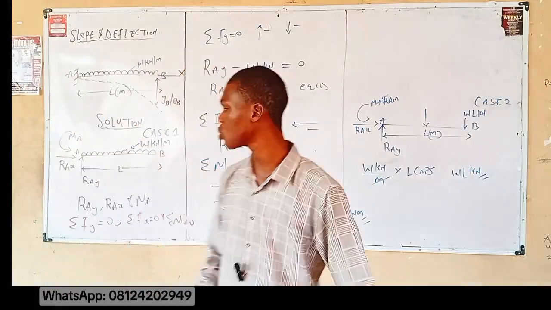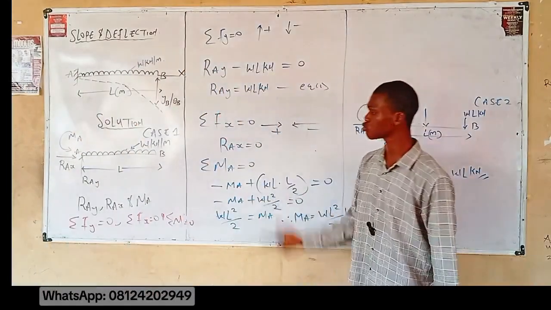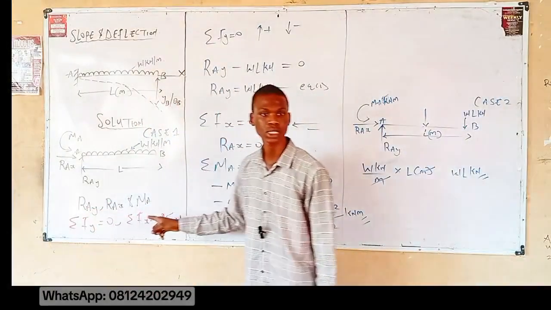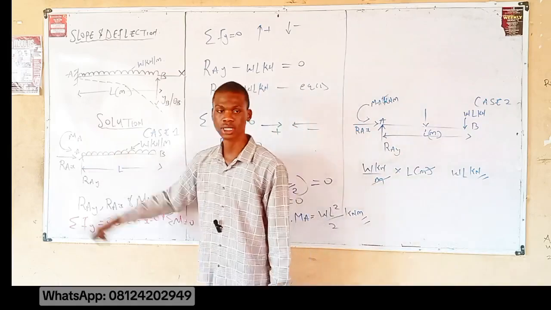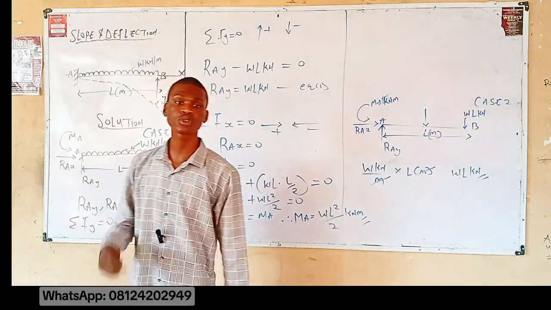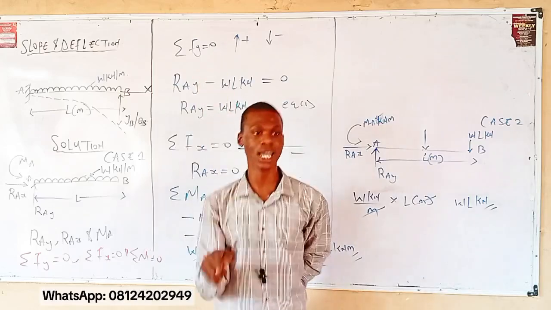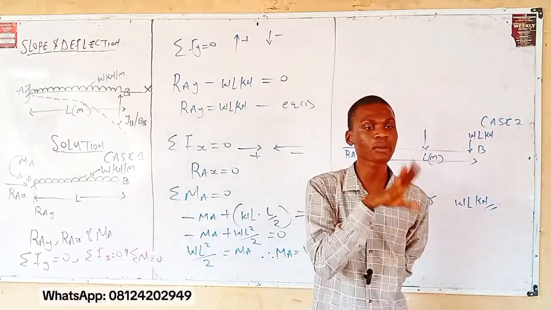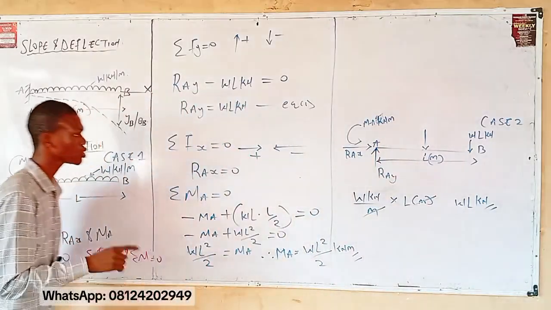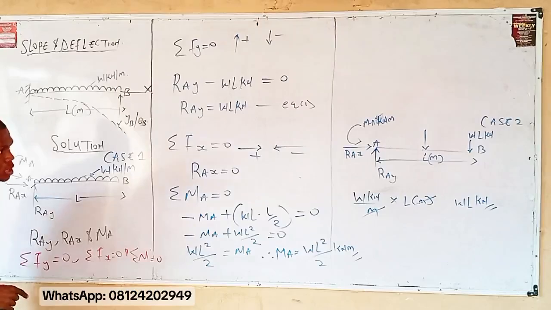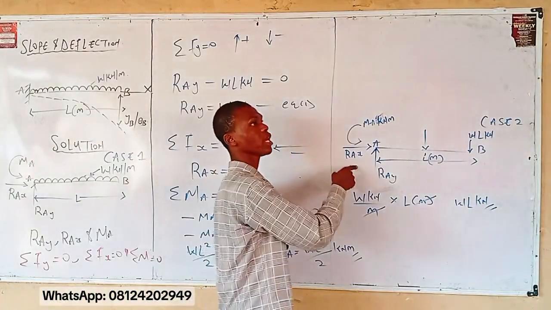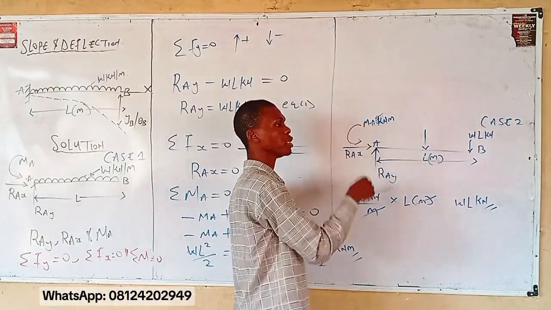The first step is what? Step 1 says calculate the support reaction. We've been able to do that. We've calculated RAY, RAX, and what? MA, the moment about this point. Now, what's step 2? Step 2 says section the beam XX at a distance X from the left hand support. Now, let's see how it works. But before then, substitute each value that you've gotten. The value of RAY, substitute it there. The value of RAX, substitute. The value of MA, substitute.